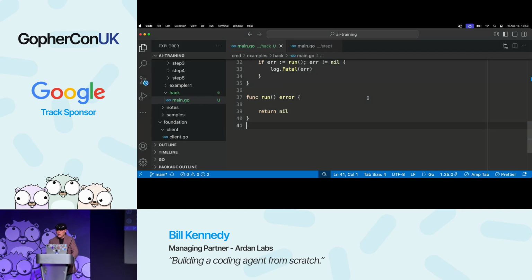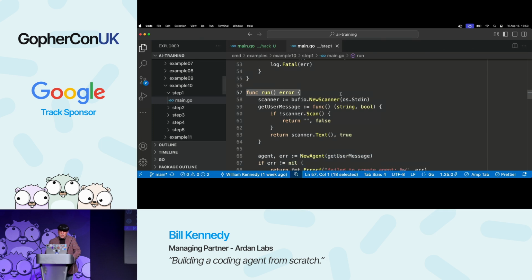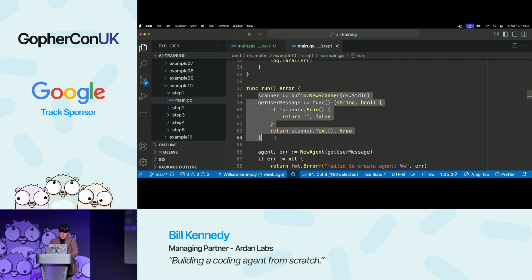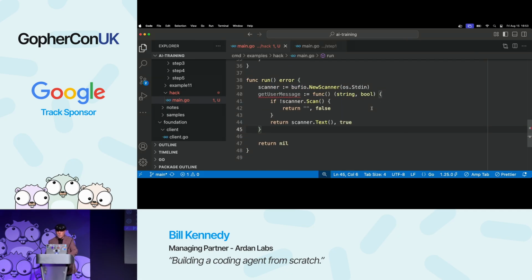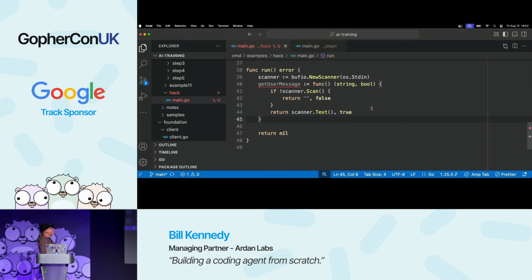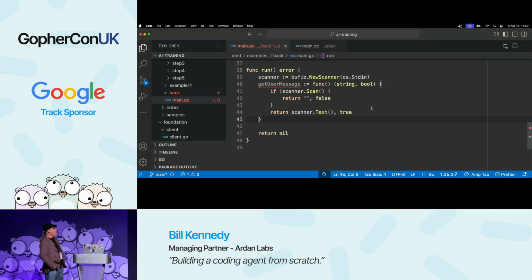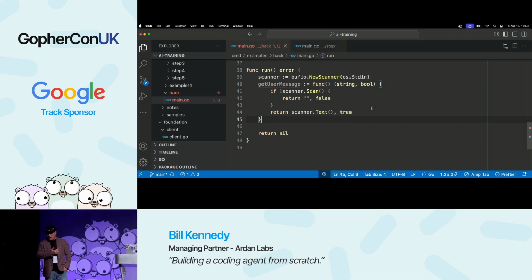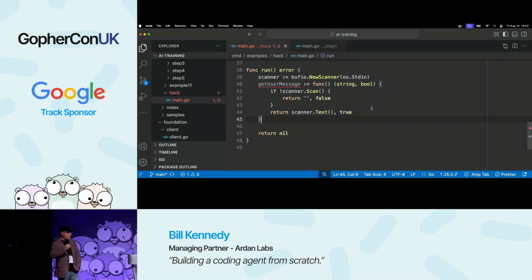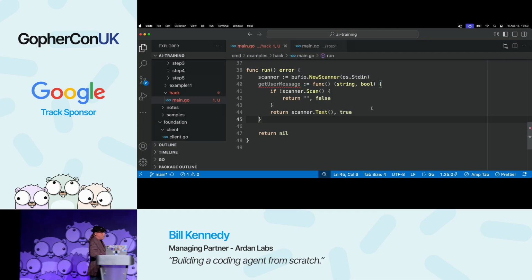Okay, the first thing we need to be able to do is get input from the user. One of the things that Thorsten did is he provided this code in his blog post. It was actually pretty cool. He just created a scanner and then he wrote a little function that can pull a line of text at a time. So when you hit enter, this would run. And then we're going to pass this function to our agent. Every time the agent's ready to receive some user input, the agent will call this function. It was actually a really cool mechanic that Thorsten came up with.